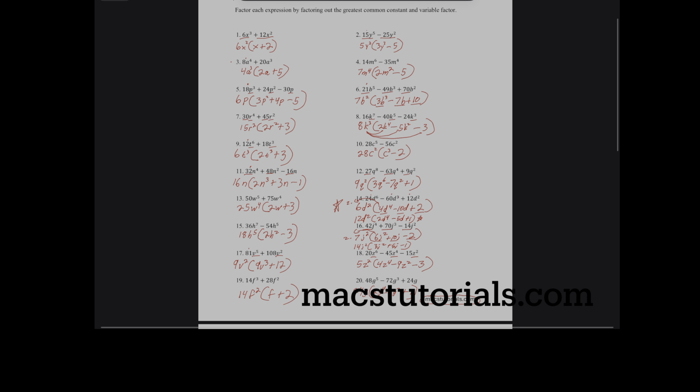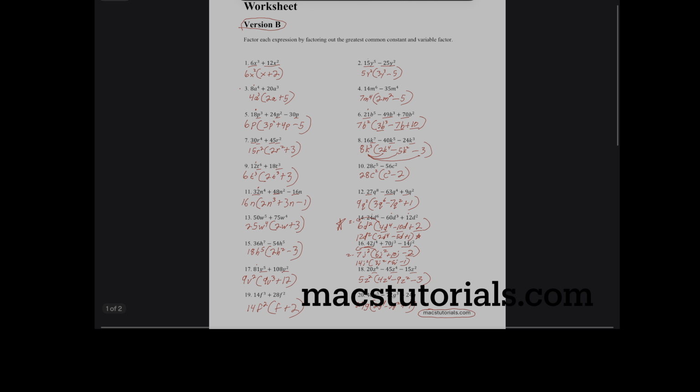There's some nasty stuff going on there. And you understand all this. At least I hope you do. If not, go to version C, and then this is going to complete it. And if you can do C, you can do anything of this style of factoring. Okay? Good job. See you on number C. Letter C.